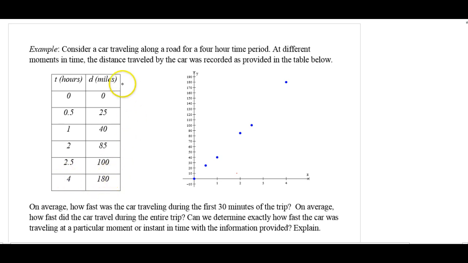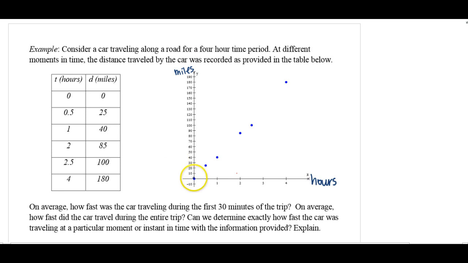So let's assume we were given just this table of information. So each of these pieces of information correspond to coordinate points. So at time 0, I've traveled 0 miles. So if I go ahead and think about that on a graph, translating to coordinate points, well, along my vertical axis, I'm going to have miles as my units, and along my horizontal axis, I'm going to have hours as my units.